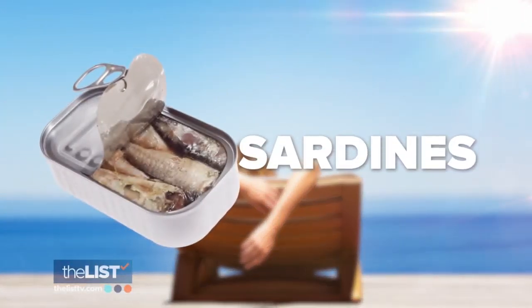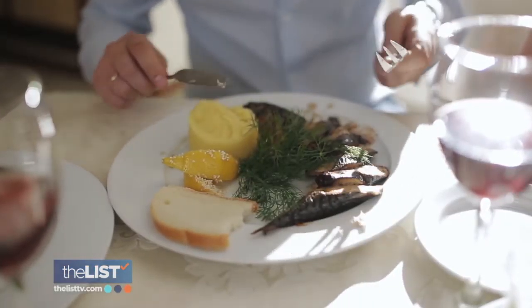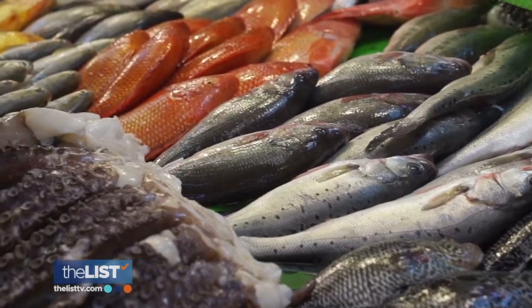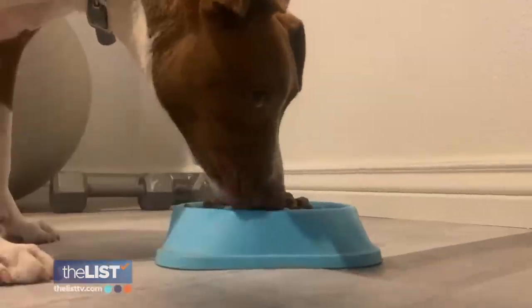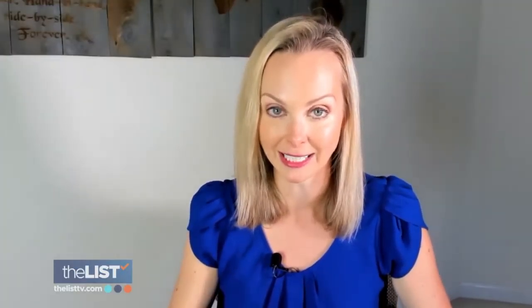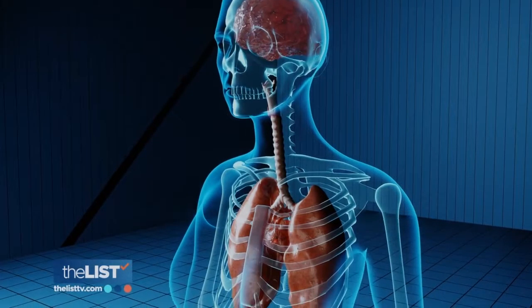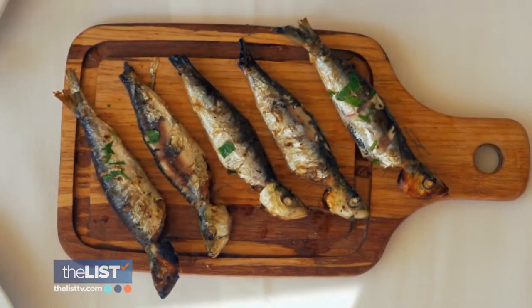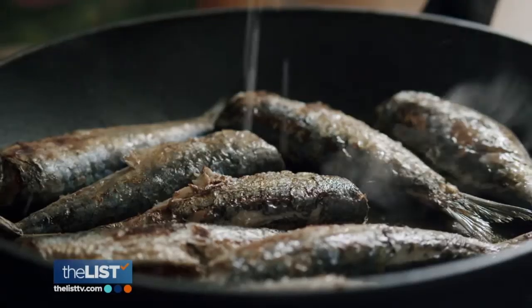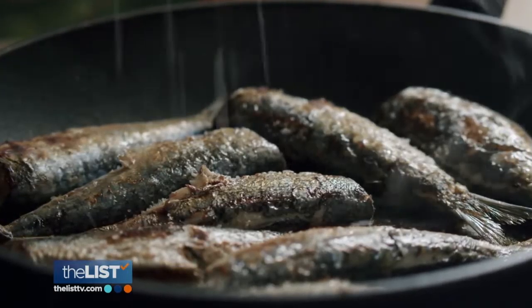Our final edible form of sunscreen: sardines. Omega-3s are anti-inflammatory, so they're going to help with recovery. EPA and DHA are both omega-3s found in most fatty fish, including sardines. When animals consumed more of these omega-3 fatty acids, they showed up in their fur — meaning the protective benefits, when we eat them, actually make their way to our organs and help strengthen the integrity of our skin. We can get creative with how we use sardines in our kitchens: in dressings, marinades, or roasting them in the pan. They actually taste really delicious as well. Protecting our skin from within.